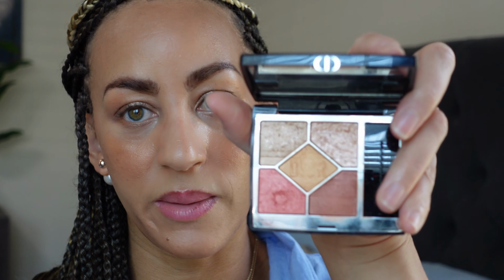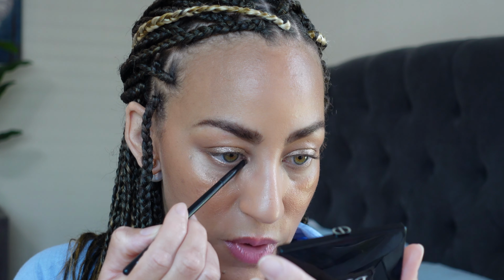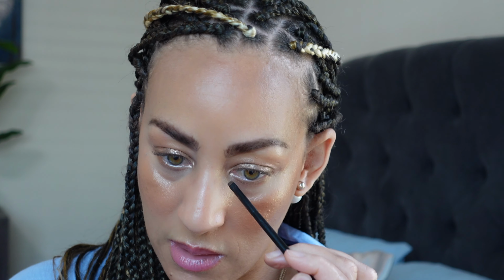Now I'm going to use a palette that I have fallen in love with. I told you guys you're going to see it more. This is the Saint-Honoré Dior Limited Edition palette. I know it came back for a hot minute. I'm just gonna pack these two colors here because I just want a little more shine. Ask to be notified, and Dior will notify you as soon as they come out, because it looks like they are restocking them. It should come back out at least one more go around, maybe a few hundred palettes that they'll release before they no longer carry it. So I'm just going to take my favorite little Refer 29 brush and take those same two colors, put them on the inner corner, because the color is really pretty, but it is a little darker. So I like to bring a little light to the inner part of my eye.